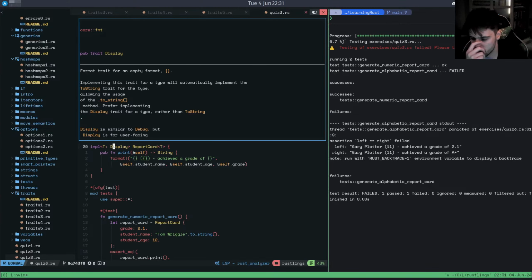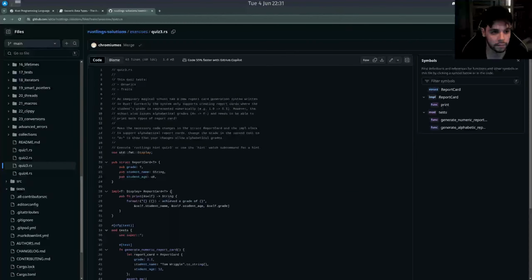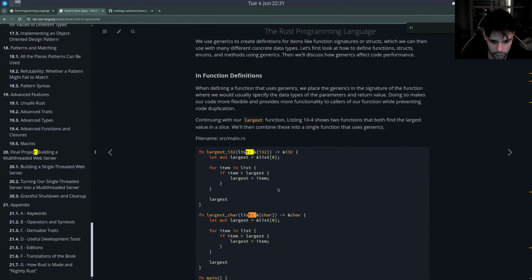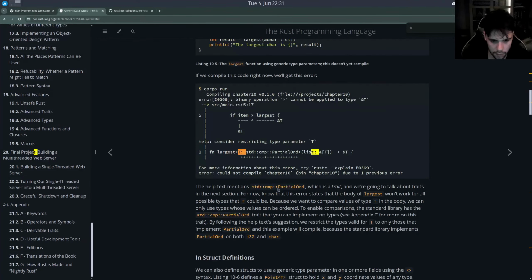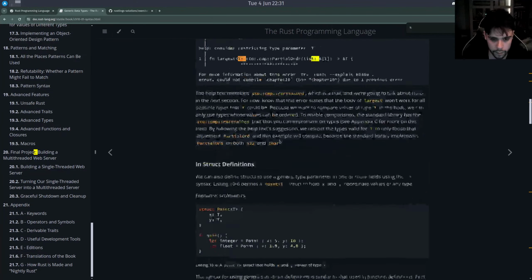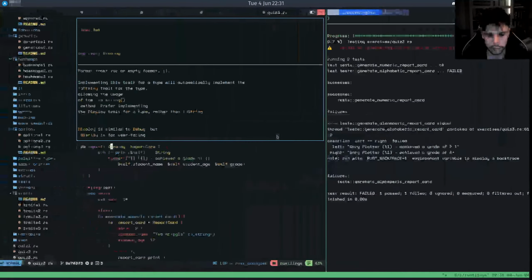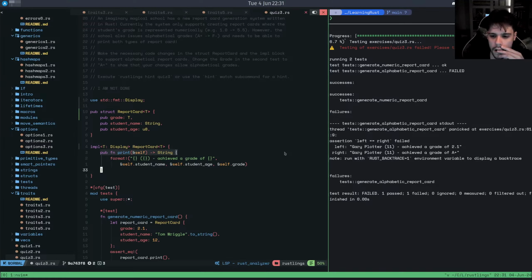Yeah, not sure about the syntax. Is there a T with a colon? Yeah, what is this? So, no, not really. Okay.